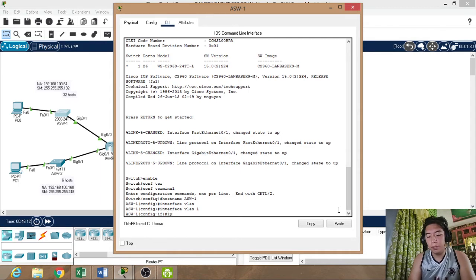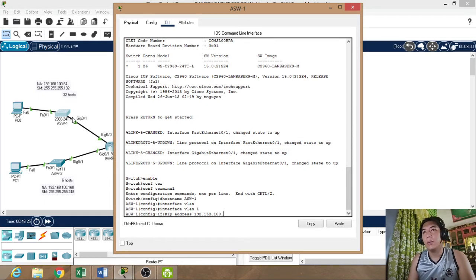Next is IP address 192.168.100, second one, so 192.168.100.66, and subnet mask 255.255.255.192.